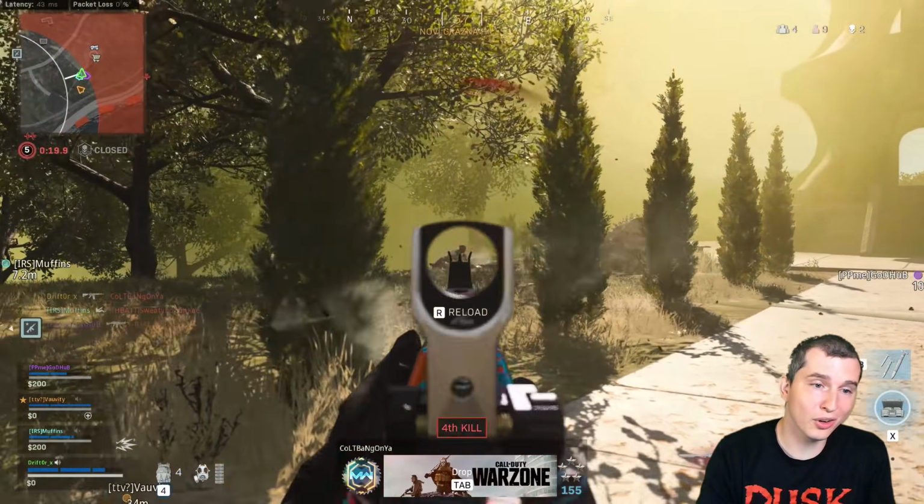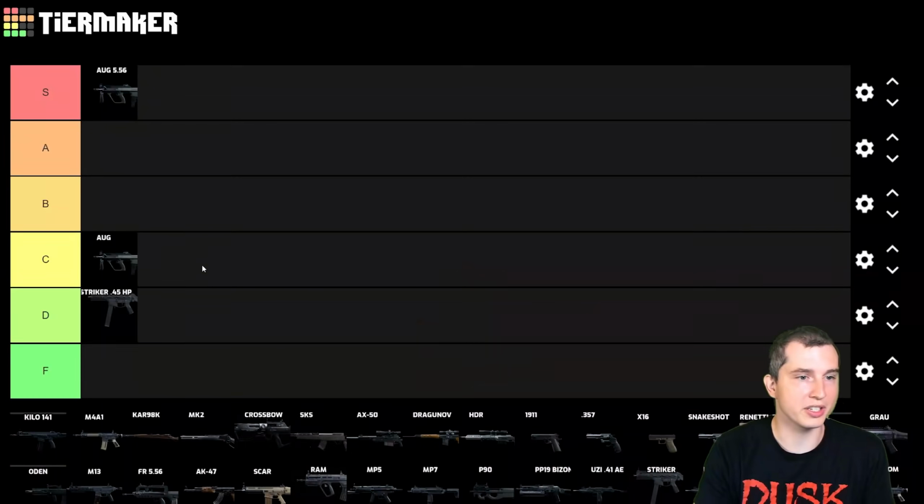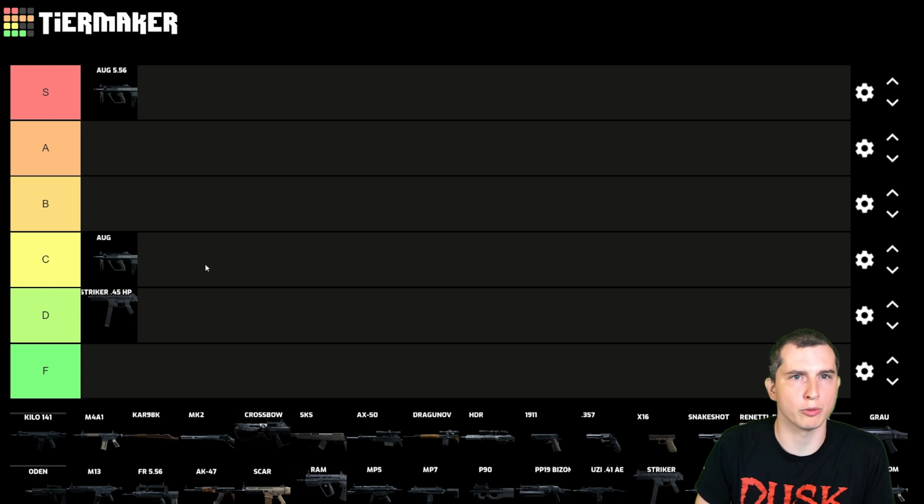However, the regular AUG, that one is probably going down here in the C tier. It's better than the Striker. It's usable in 9mm mode, but it's not really the best. There are other weapons that outperform it by a pretty considerable margin.